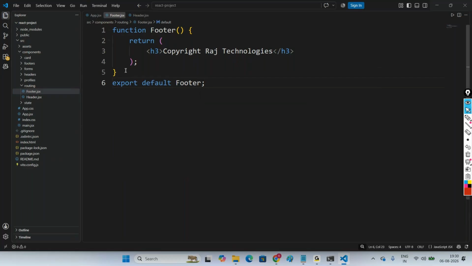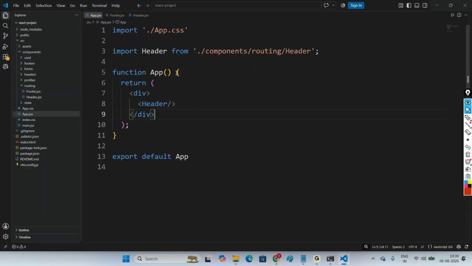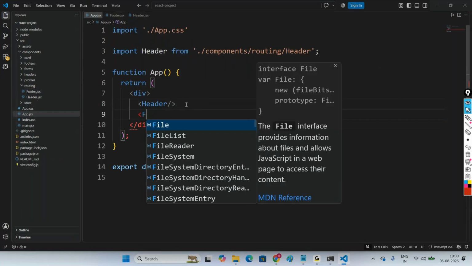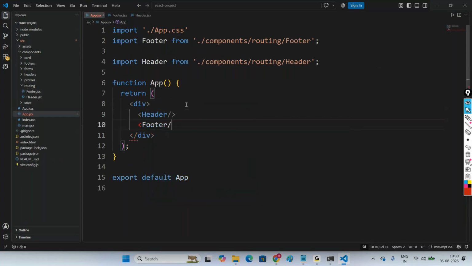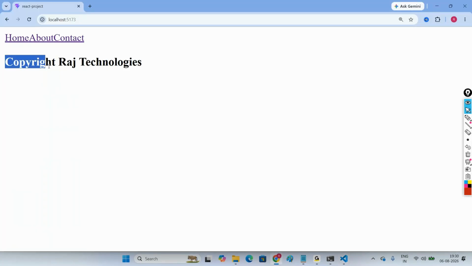Now in app.jsx, we need to render Footer. Right here, render this. Now see, in our page, we are getting our footer. So we have done with the header part and the footer part. Now for every component, whenever you click on home, the Home component should get loaded.